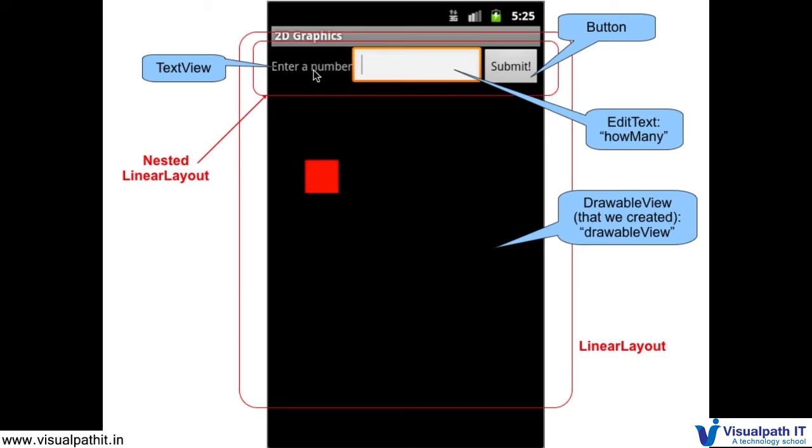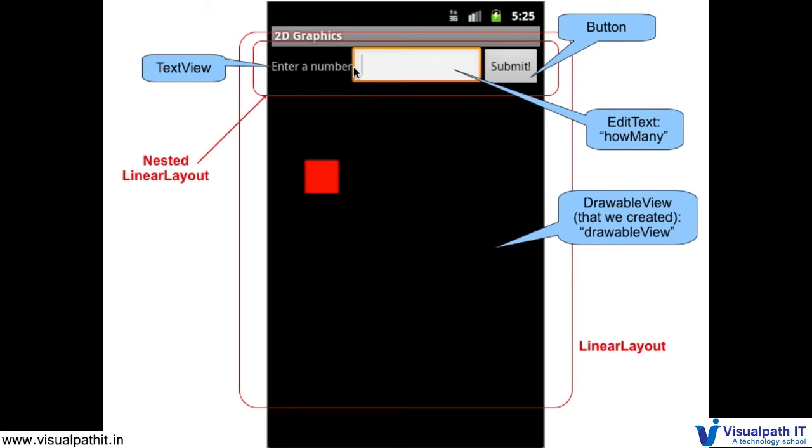Label will be termed as text view in Android. Then we have a box to enter text, which is called edit text in Android, and we have a button here, submit. So that's a button. And we have 2D graphics, which is again also a text view.